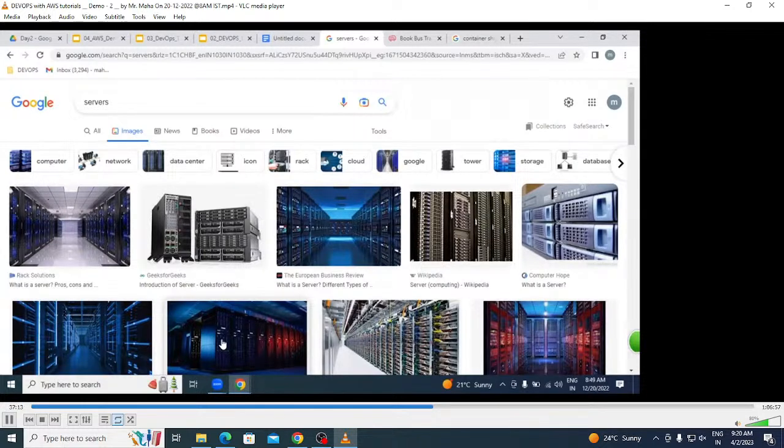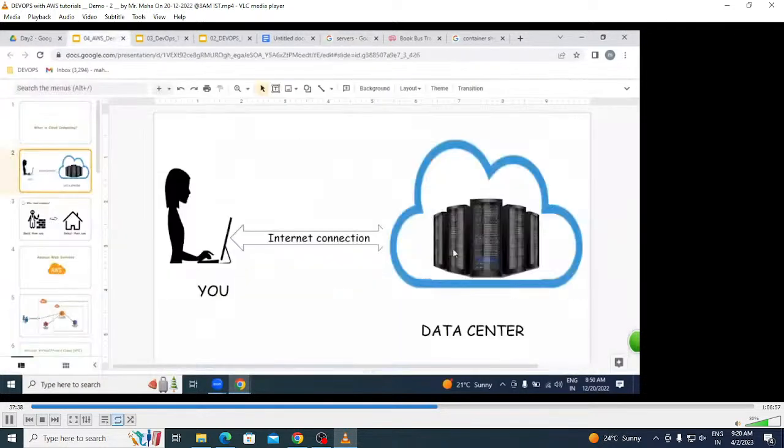These data centers exist physically. We can see them like our building, the same way we see this building physically with our eyes, these tangible things. In Hyderabad we have Amazon data centers, in the US also, in Singapore also. Understood? From these data centers, if you can access a server, a network, a storage over the internet from a laptop, that is nothing but cloud computing. That is the statement I gave.